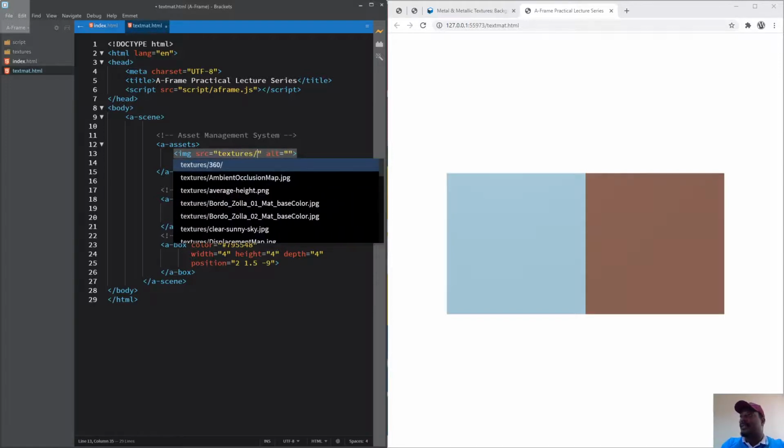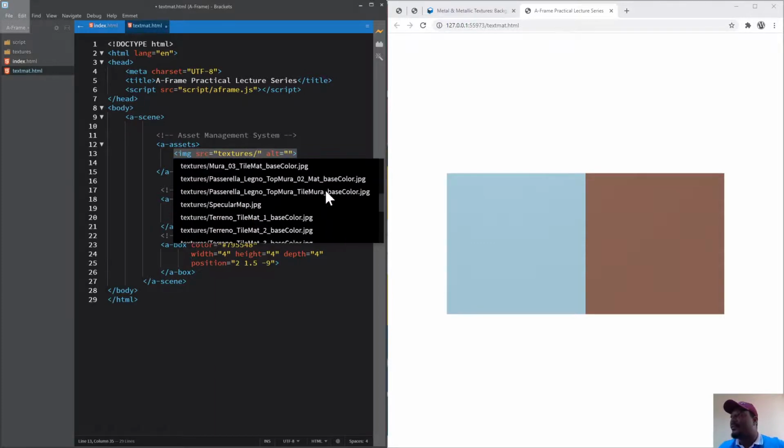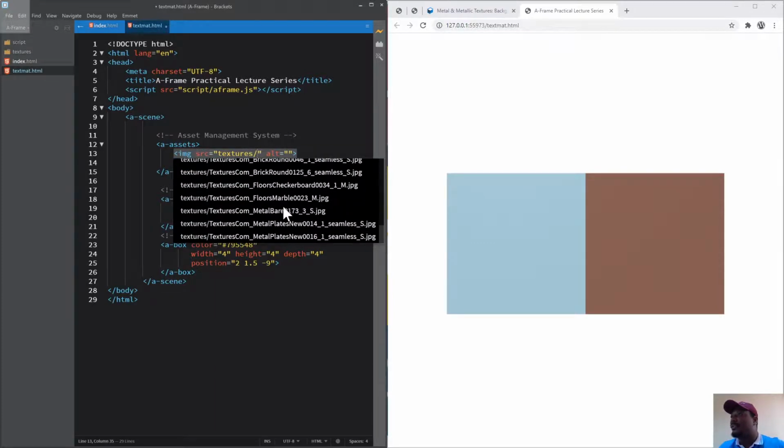I have the textures folder, and within it there are so many images available. I'm going to select one that I downloaded from texture.com. The first one was the metal plate, so I'm going to use this one.